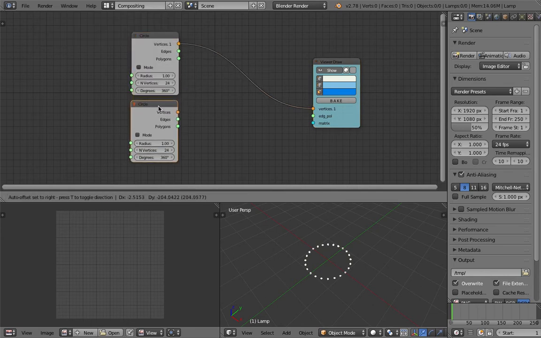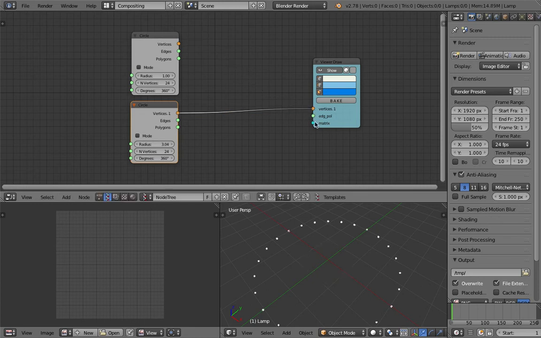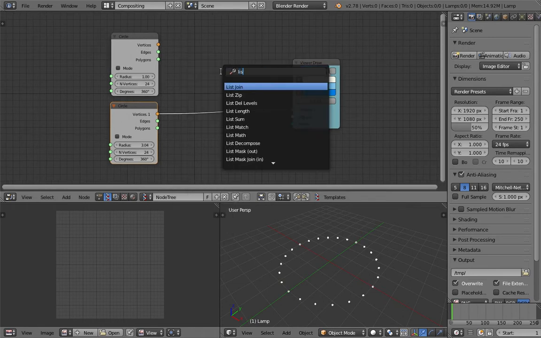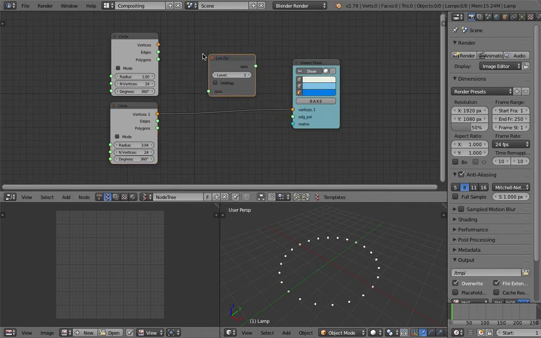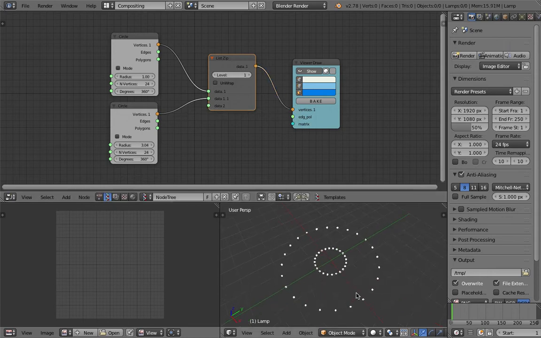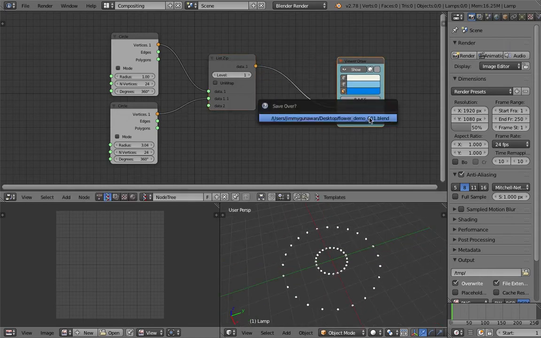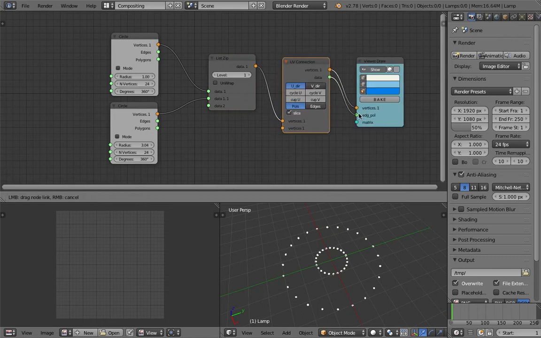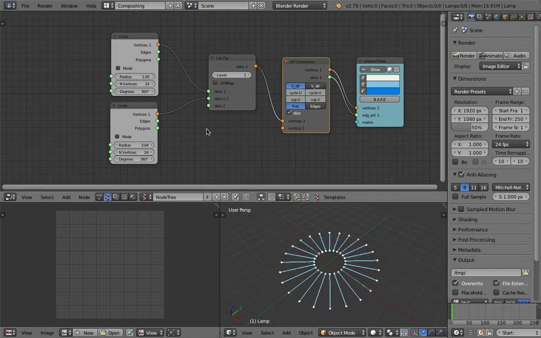And if we have another one with the larger radius, and we combine the two using list zip, we're gonna have that kind of design structure, and then we can just use UV connections, and supposedly we get something that looks a little bit like a flower. So that's the really quick way.